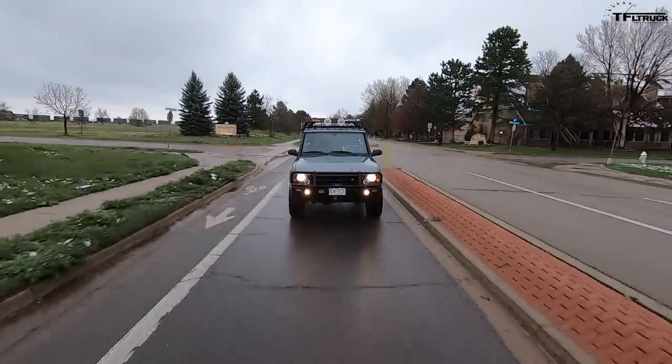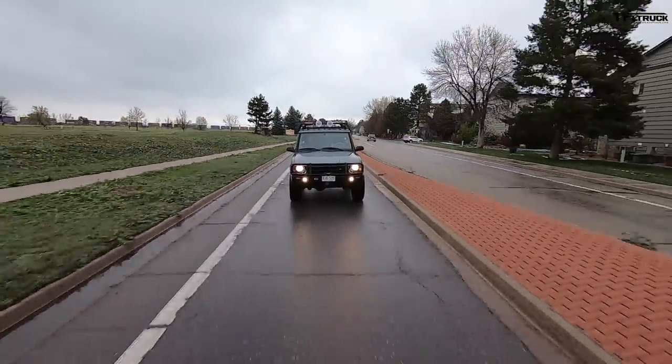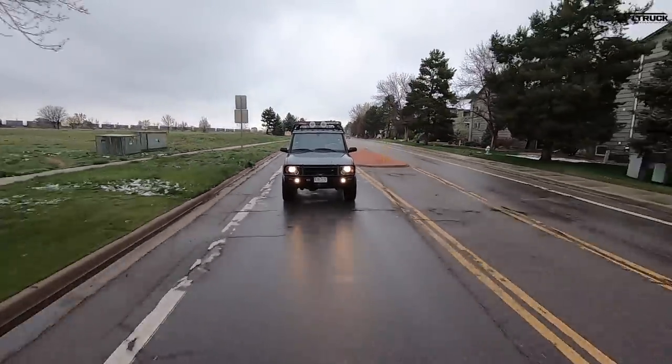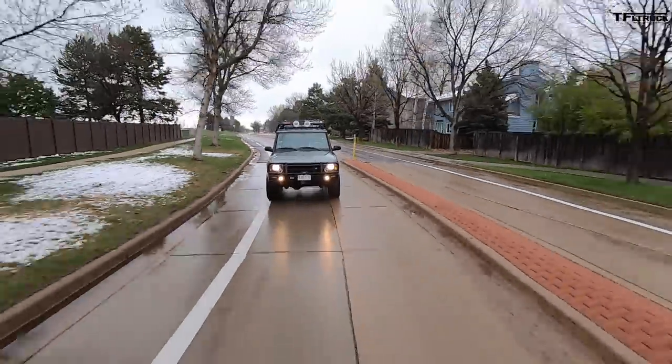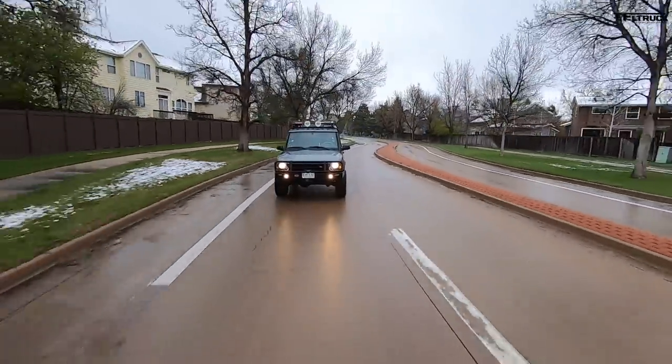Starting in the mid-2000s especially, Land Rover really took a hard left turn and went more toward urban luxury. The truck we're in right now is a Discovery 2 — this was kind of the very last of the solid axle old-school Land Rovers. Body-on-frame, big ol' chunky solid axles, heavy, big V8 in the front, steel coil springs. This was kind of the last of that era.